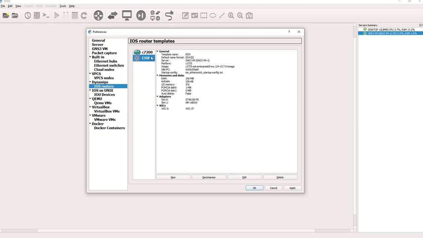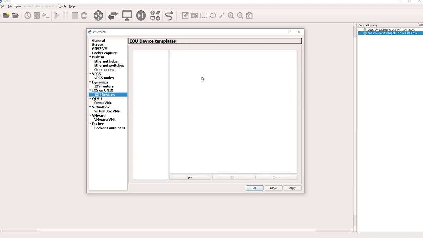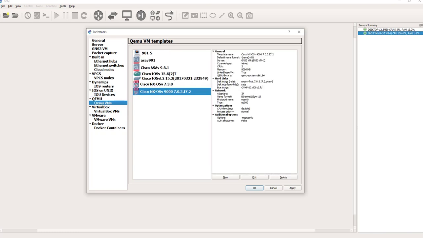I have this just in case, but I need this router, so I'm not going to install so many devices. I just want what I need, C200, okay. And IOU, I don't need IOU. So these are my virtual images.